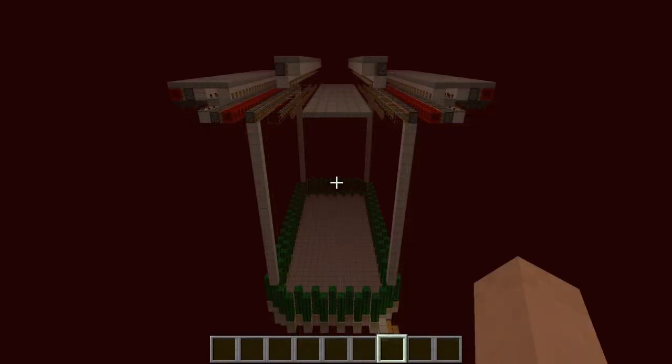Hello everyone, this is Impulse, and today I'm bringing you a tutorial for the gold farm. This is a gold farm, plus it also brings you ghast tears, gunpowder, magma cream, and the illustrious rotten flesh. So let me show you how it works.